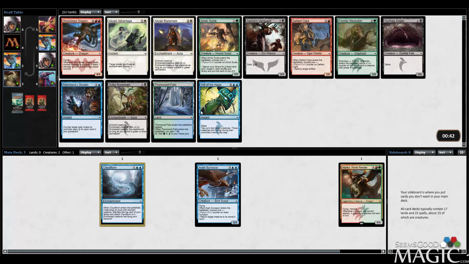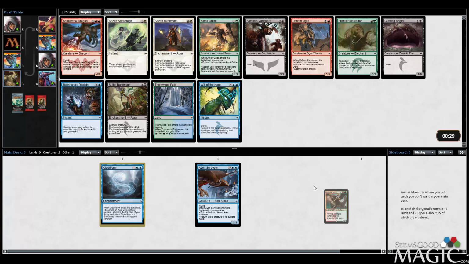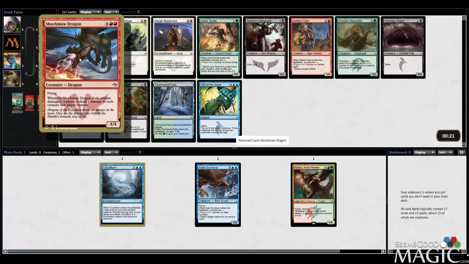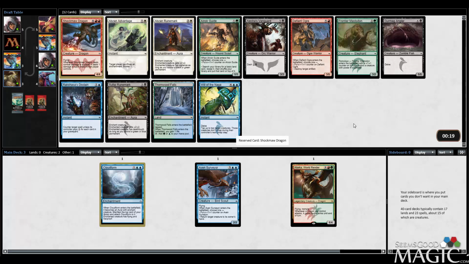I mean, I could take Thornwood Falls. Kind of don't mind taking the Shockmaw Dragon, and then maybe focus blue-red. Green would give me ramp, though. Guess we could have our end game on lockdown if I pick up the Shockmaw Dragon. I mean, Shockmaw is a great card. I'm getting expensive and color intensive, though, which worries me. I have some concerns. But Cloudform and Shockmaw Dragon's pretty huge, too. I guess I'll take the Shockmaw here.